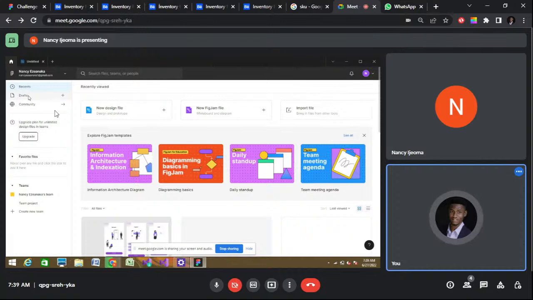When you're working with the free version of Figma, you are only allowed to have 3 projects in your themes section. The difference between the themes section and the draft is that when your project is in the themes section, you can have other editors on that project.